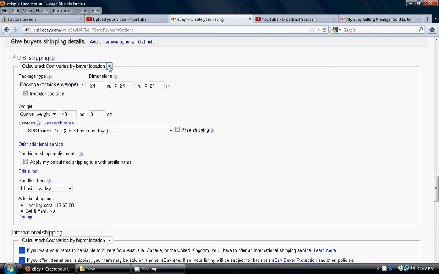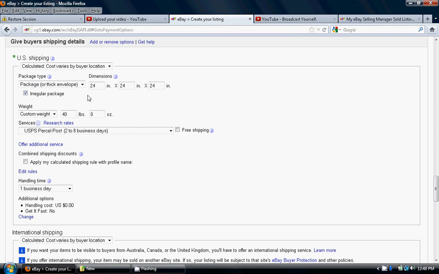So I always use calculated for the simple fact of the matter that if one of your buyers lives 40 miles away, he does not want to pay the same shipping rate as someone who lives clear across the country. And so buyers who are closer to you will, in theory, have a lower shipping rate than someone who lives further away, and that's the benefit of using calculated shipping.